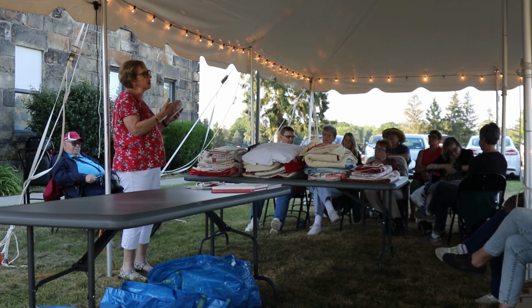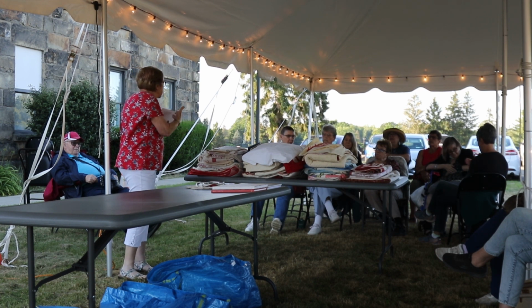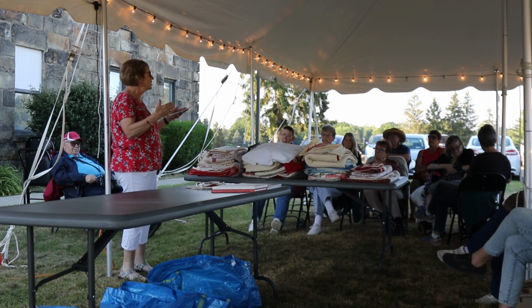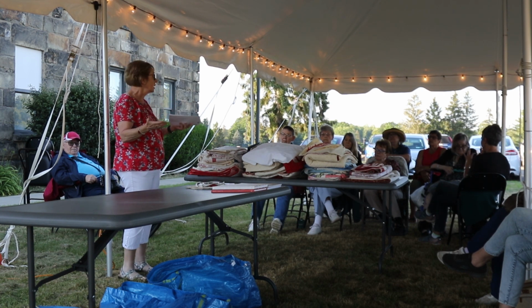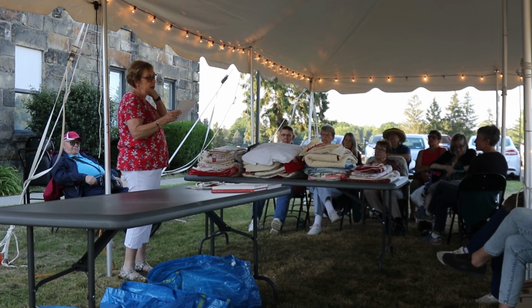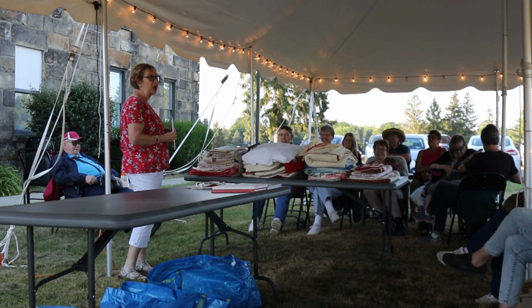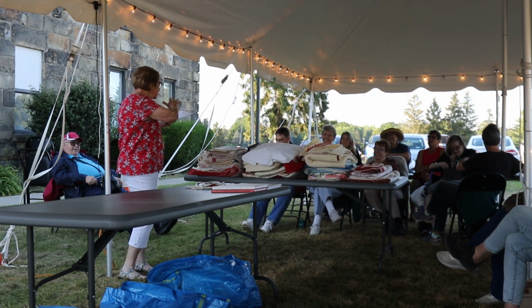And then at some point after that, redwork became a popular thing to do. And I suppose after you've done all this very, very fancy embroidery, and it takes sometimes a whole lifetime to make a crazy quilt, perhaps somebody said, I think I'm just going to use one color. I think I'm just going to do one thing. You know, I don't really know how it changed.